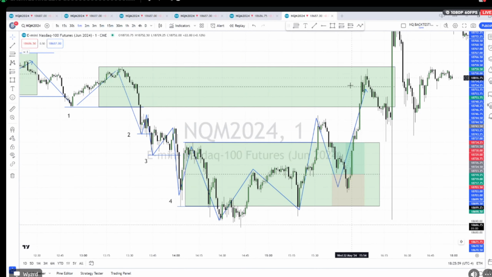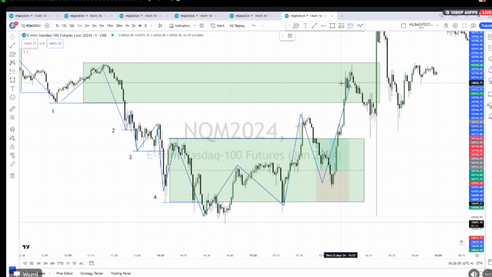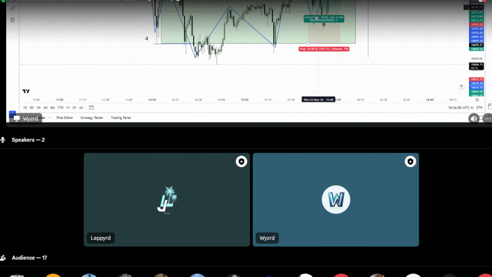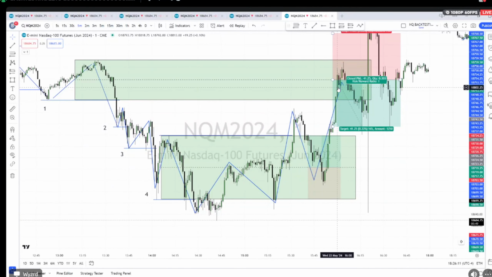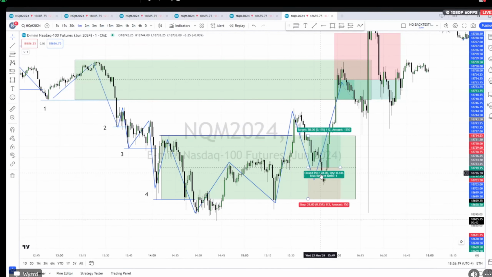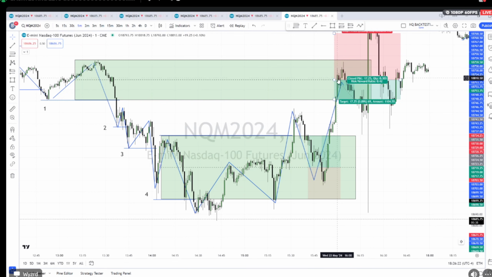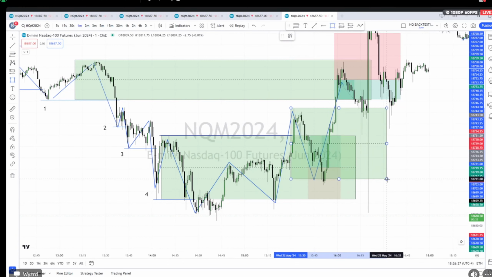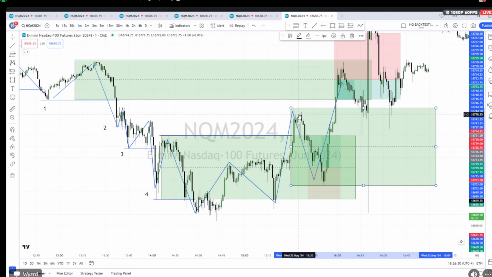But I did ultimately tell him there was probably a good chance we were getting a draw up to this unmitigated zone. Even though it is unmitigated, and the market structure is bullish, look what happens. We got our 50% right back to the bottom. Even so, you can scalp that. We got a reaction out of the bullish zone, went up here. This gave us a bearish reaction enough to come back to our bullish zone here. And look at what NVIDIA earnings did. When we closed above this high, we got our retest right here. Then we ultimately closed above this high, tested this zone, came back, tested this zone, and went higher.